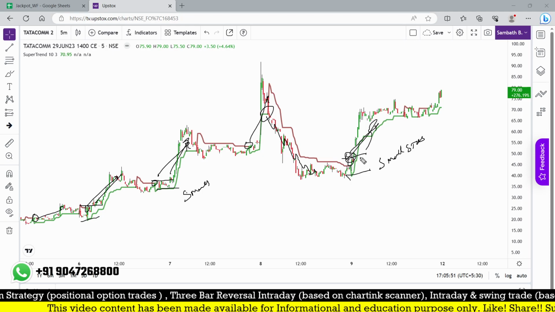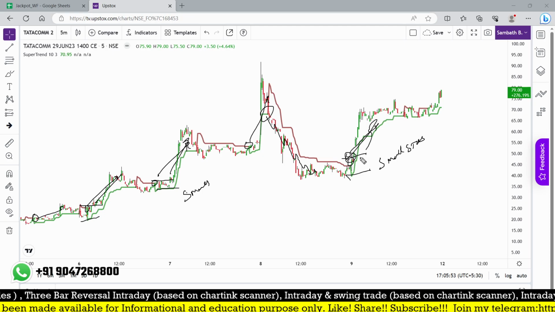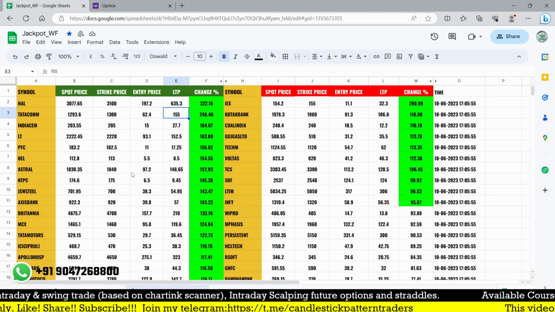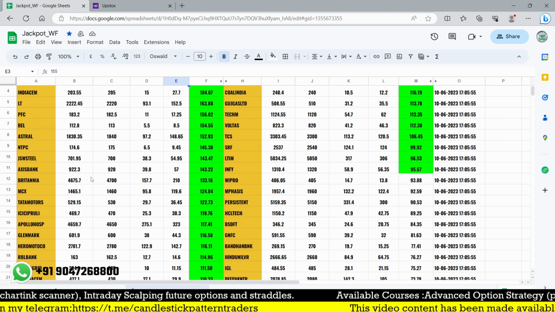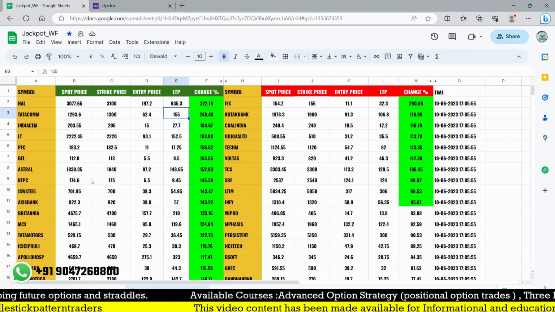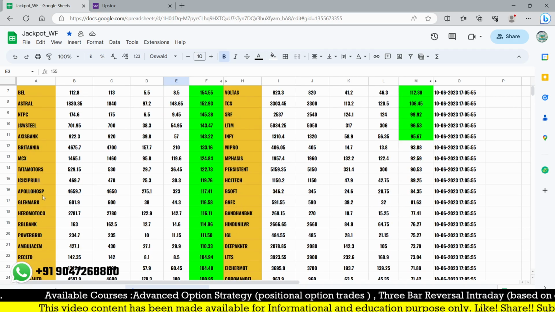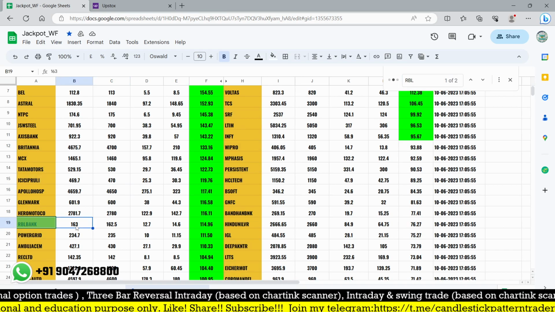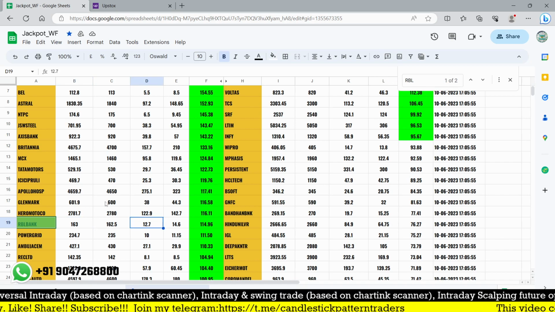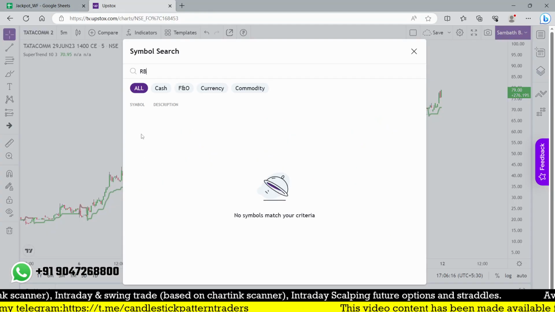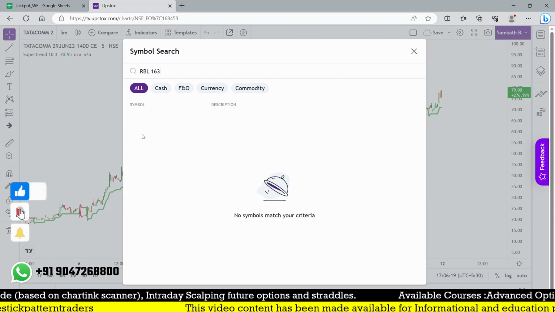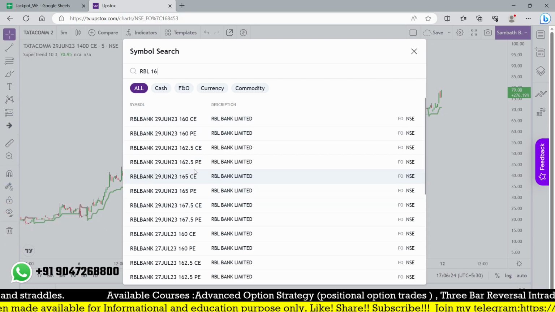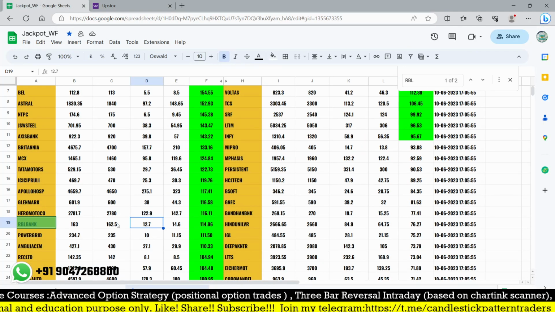You were asking how to use it, that's why I'm discussing this. Maybe that will help. So RBL Bank, I found on a weekly or monthly basis, I think 183 or 163. That is RBL Bank, you can see it in the list, or we can find RBL. Yeah, 163. Look at this, 12 to 16, 14. So I can go for the RBL 163 call strike price. Sorry, 162.5, you can see 162.5.